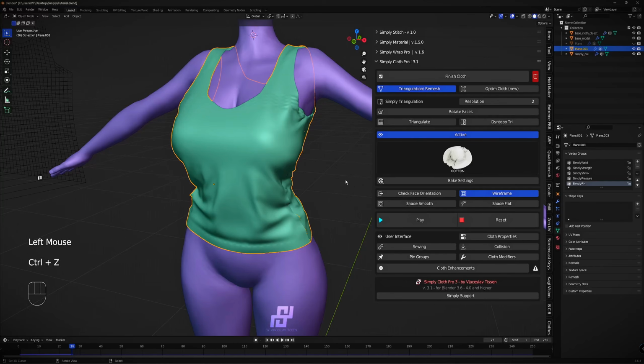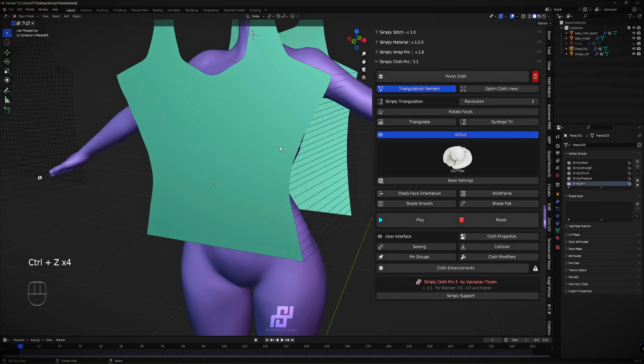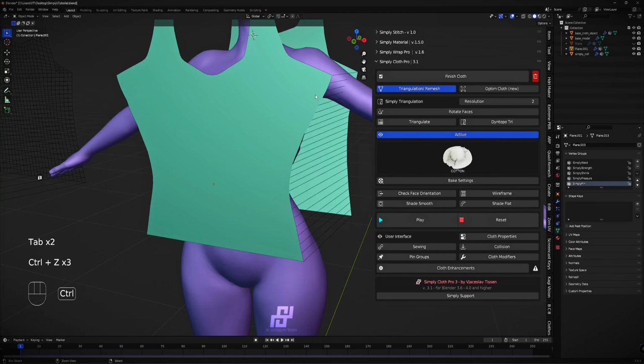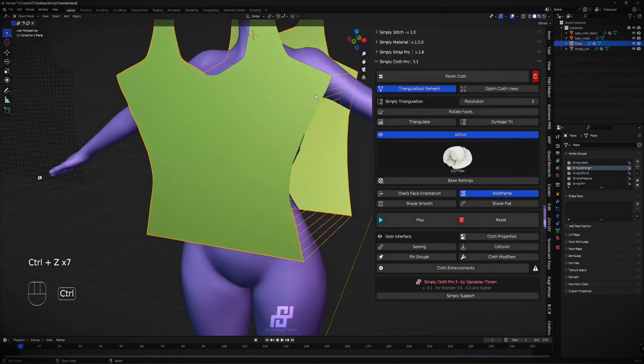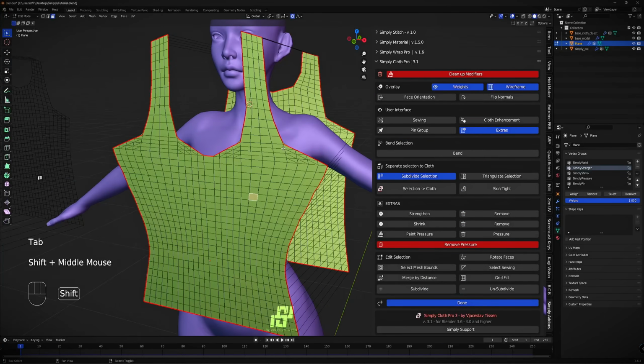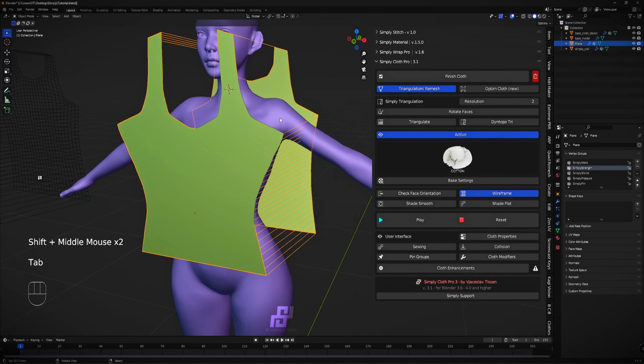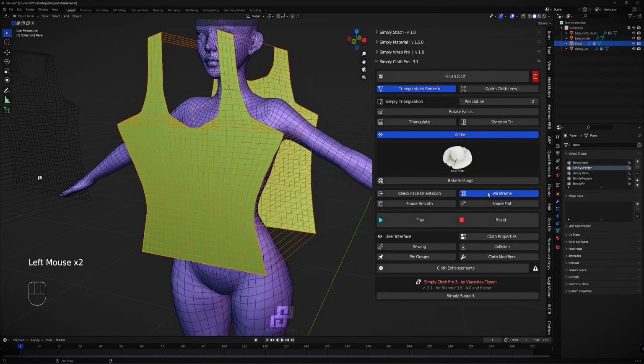So what if I don't want this? I go slowly backwards in the process, and we try the next step. Not rotate faces, we want to triangulate.